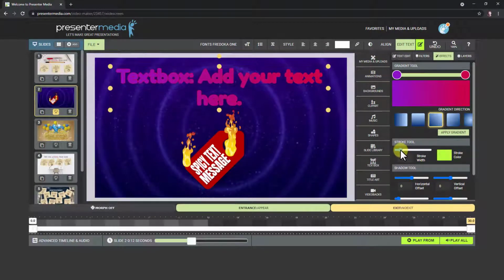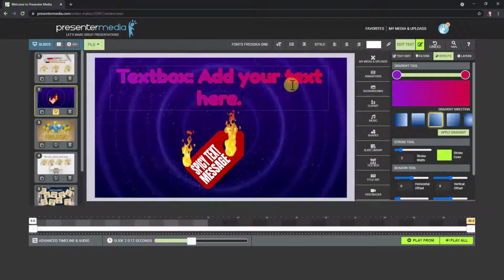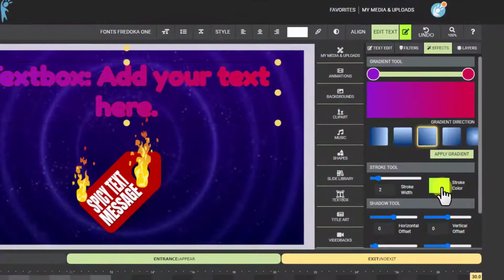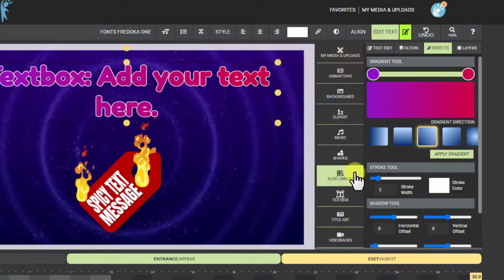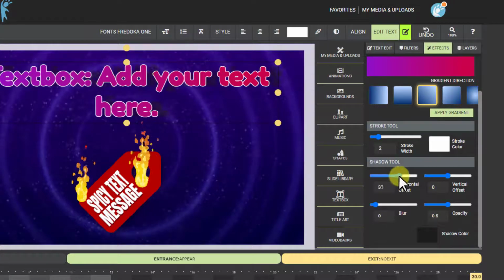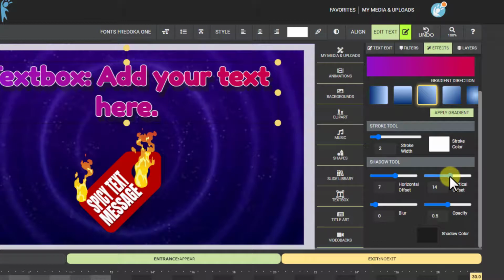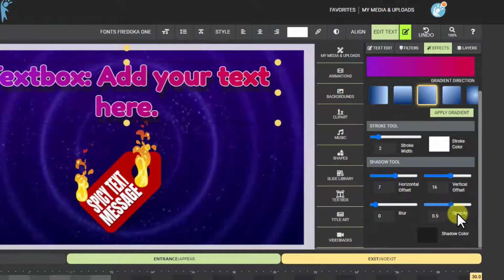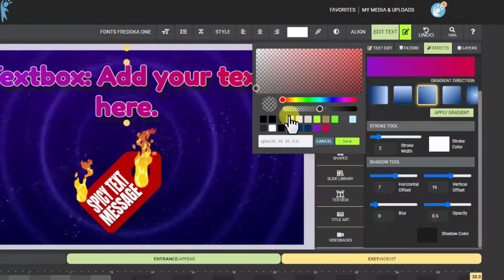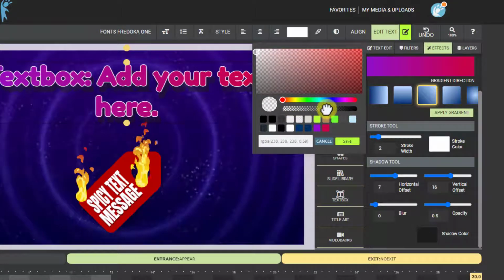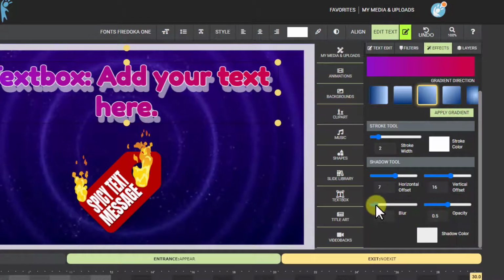And then you got the stroke. You can add a stroke. Right now it's using the same color that I selected last, so I'll need to go into the stroke color and change that. So I got it to white, and then you got your shadow tools down here, and maybe you can see that shadow on the dark background, but if you can't, I'll just change it to white, and now you can see it there.